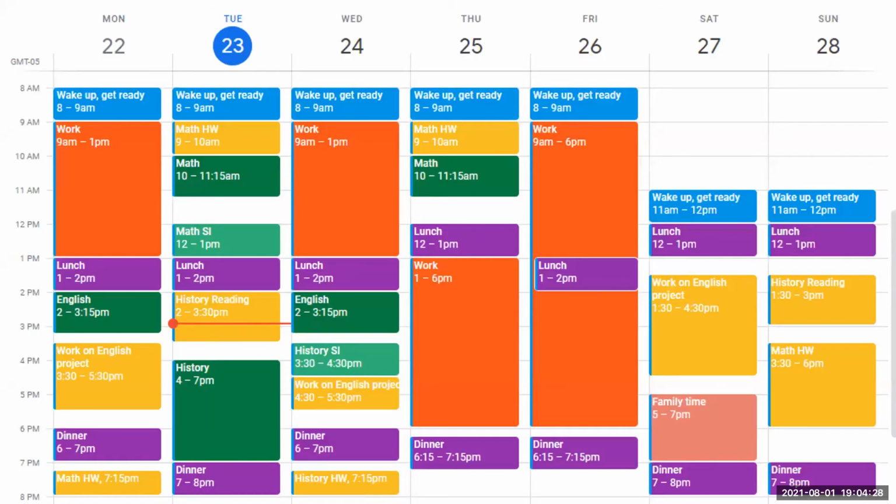You can also use electronic versions and decide when you want to work on specific assignments. So if, for example, you're working on your English project, then you can decide when you want to work on that project and break it into chunks throughout the week. That way, you're making sure that you're dedicating time to that particular assignment and not leaving it till the end of the week or even the end of the semester. Do what works for you, and this might require some experimentation to figure out a method that works best for you.